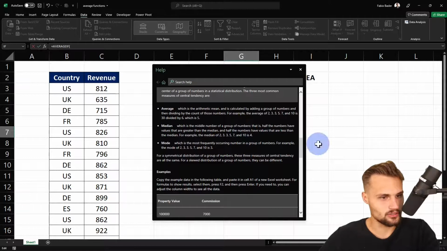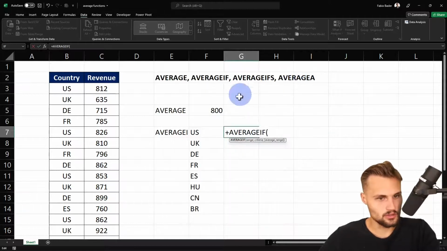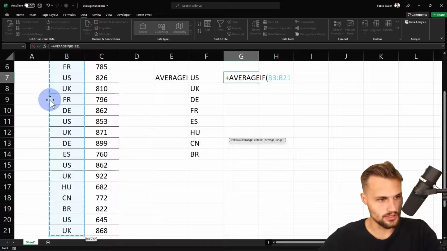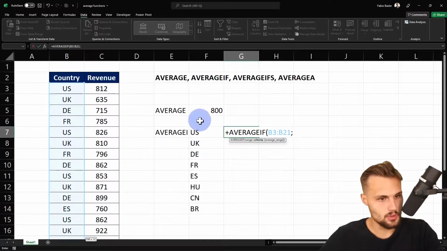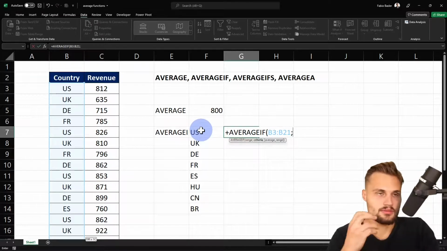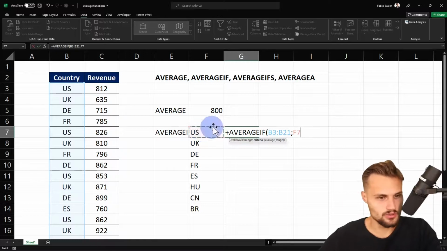We can actually do the same with the median. Let's have a look at our example. We can say this is the range of our categorical attributes. Then we want to calculate the average only for the US revenues, so this is our criterion.